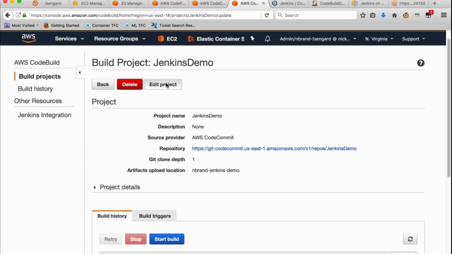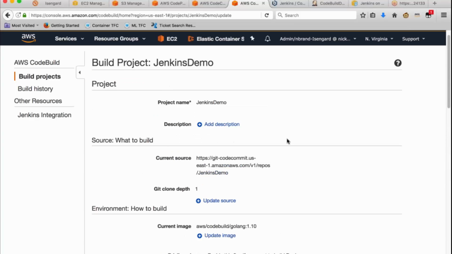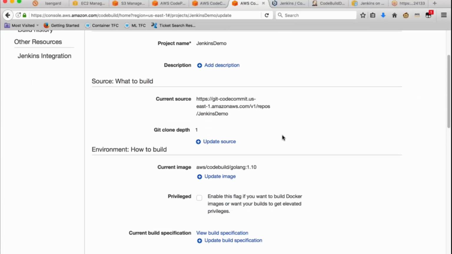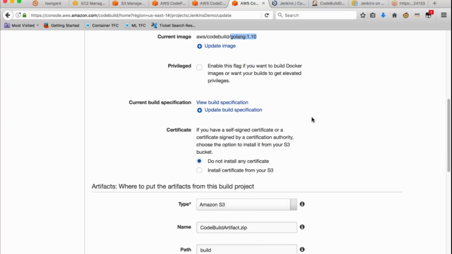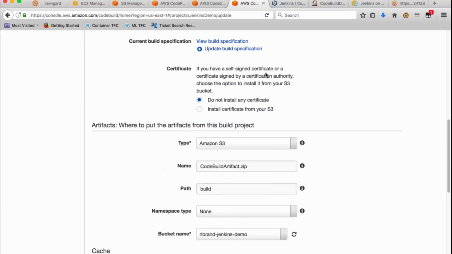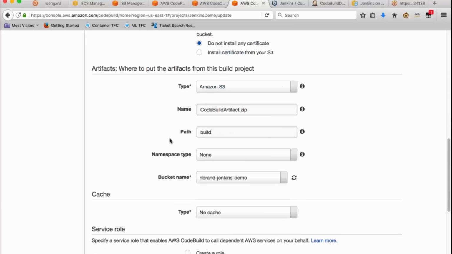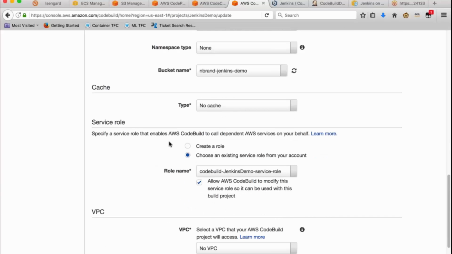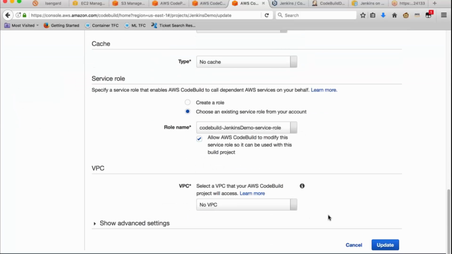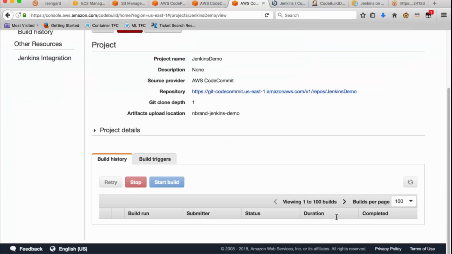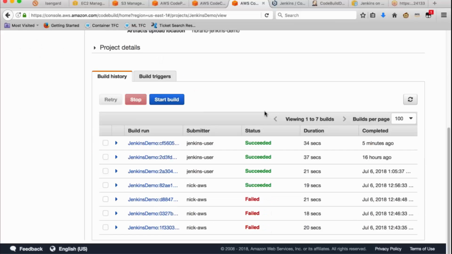If I were to edit the project, it would show you all the details that I did have to configure. The name is pretty standard. I had to tell it Golang, which is the environment. I also had to talk about security and digital certificates if I needed that. Where do I want to put the output? And there's a few other things I also had to create, but really pretty straightforward and well documented. Okay, with that, I'm going to head back into the slide deck, and I think we are wrapping up.